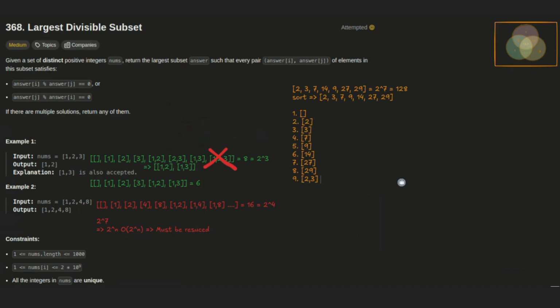And then we will do the pairing. When we do pairing, we will start from the start and iterate through 2, and we can see that some of the pairs, that is 2 3, 2 7, 2 9, 2 27, are not factors of each other, hence they are not applicable to be returned as the answer.